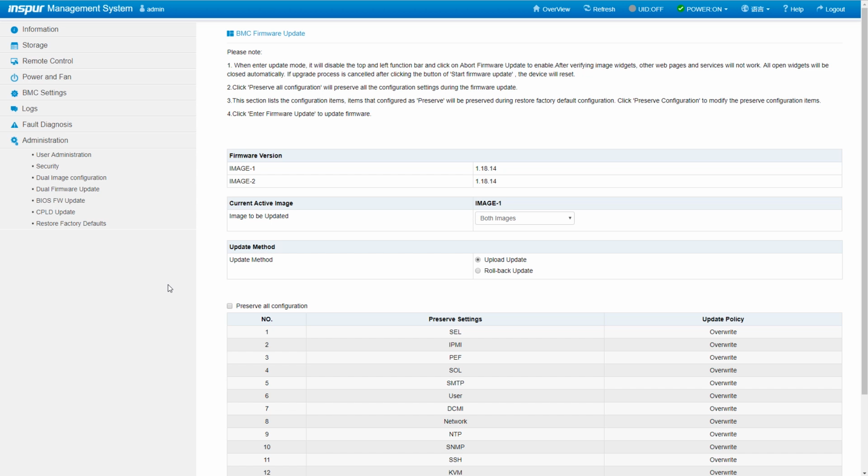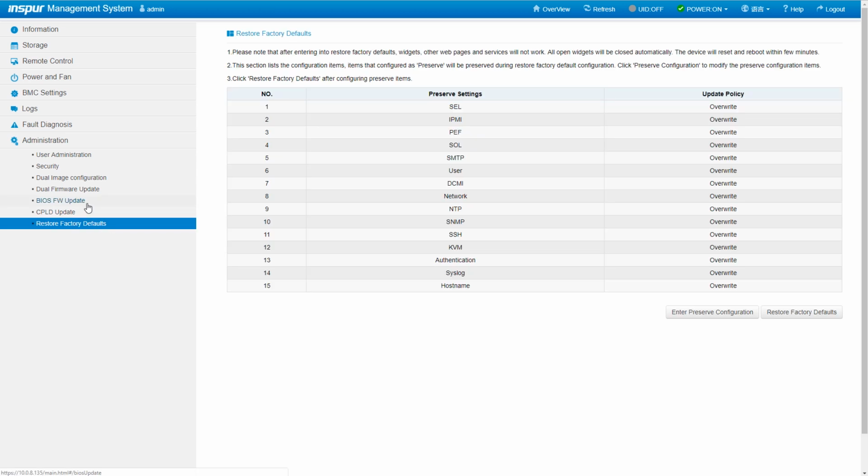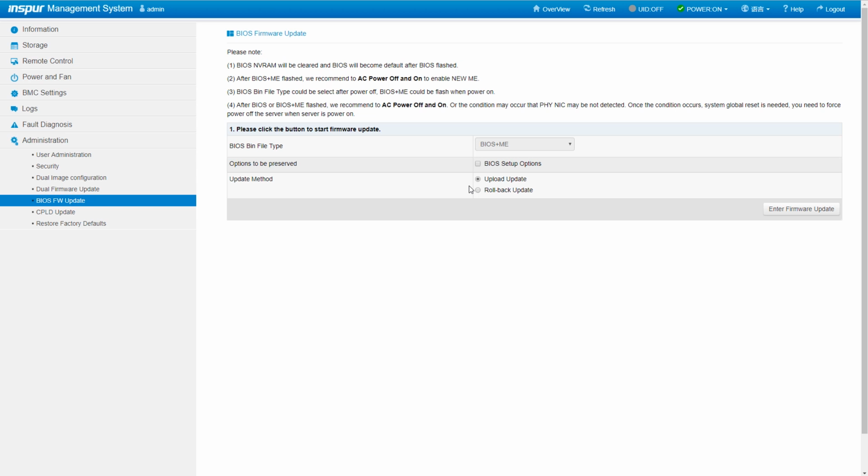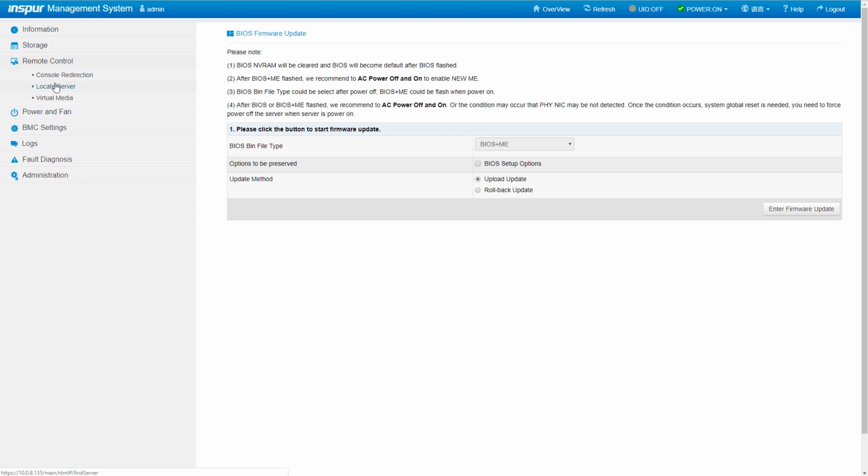This is something that we see on some consumer platforms, we see it on some server platforms in terms of BIOS, but we don't normally see it on BMC firmware. This is certainly a differentiating feature and one that we really like. Beyond the firmware updates, there are other things, so you can reset the system and BMC to factory defaults, but you can also update BIOS firmware images remotely. That's another feature that is becoming more standard, but still one that not all vendors support.